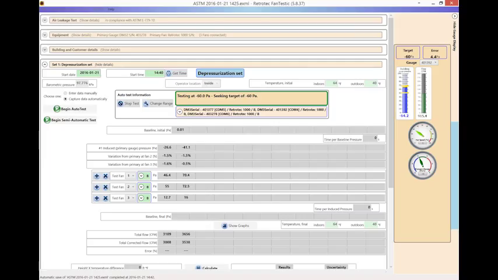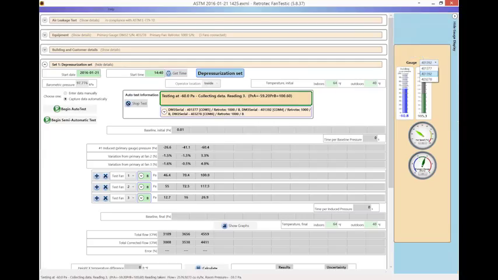So on the side over here, you can see where my mouse is. It actually is showing you the different gauges, and I can see what the pressures are and what their CFM is. It also tells me if I'm not at test pressure or how far off I am in terms of a percentage. And then it was able to get the test pressure, gather its data, and I can see the results that I'm getting per individual gauge.